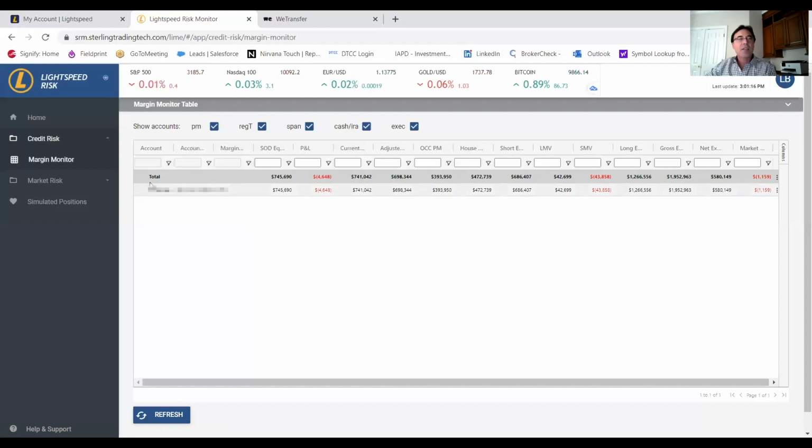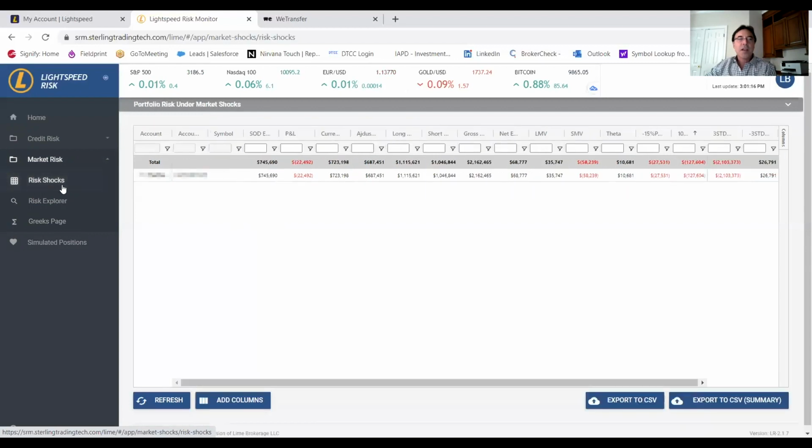Now let's look at the risk module. The risk module is made up of three different components. You have your risk shocks, risk explorer, and Greeks page. On the risk shocks, again, a very customizable page showing you essentially the information we just looked at on the margin view.